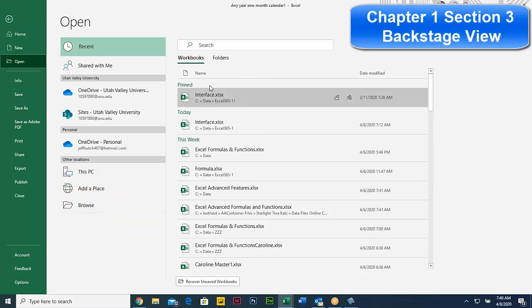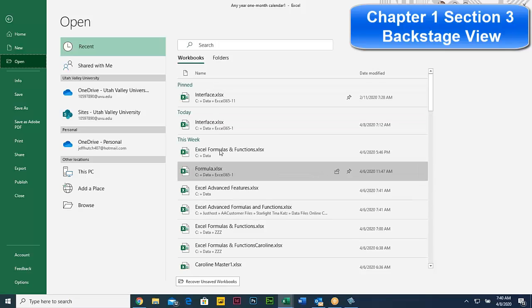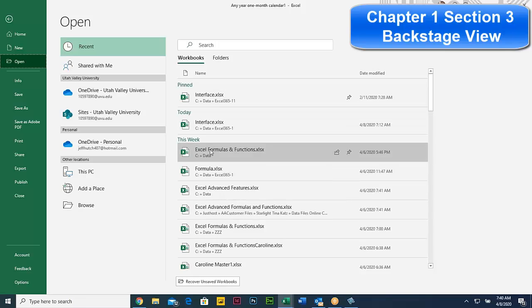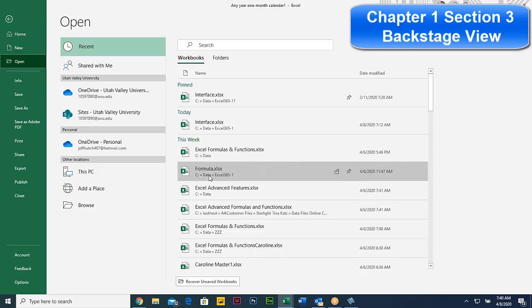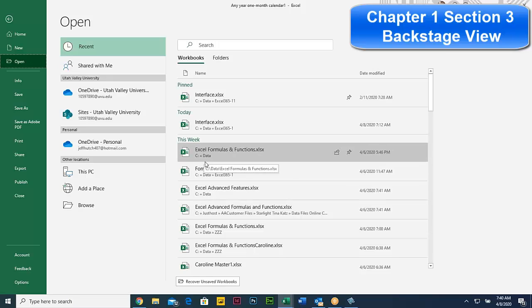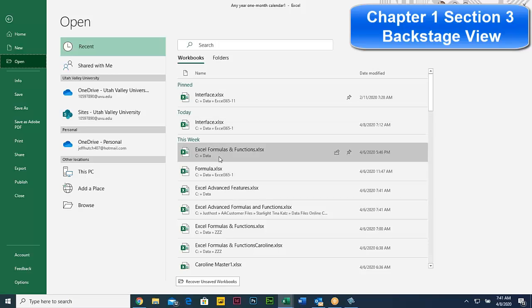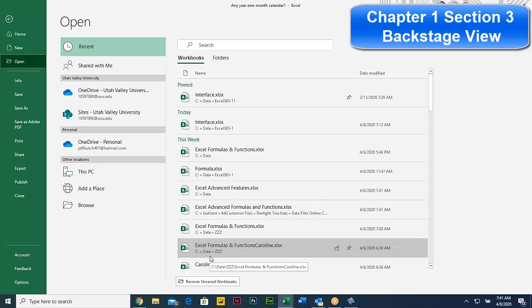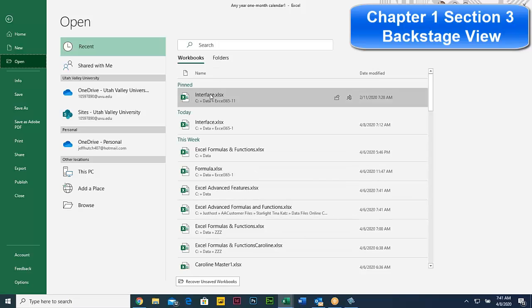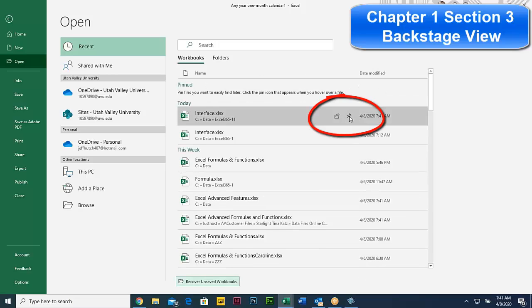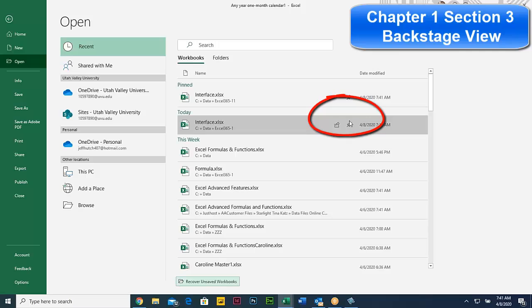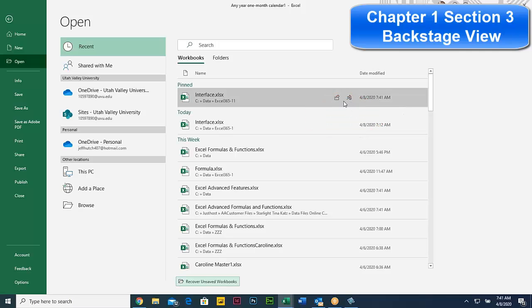What's important about this screen are these names here. These names are important because these are the previous files you've opened up, like yesterday and stuff like this. The problem is if you keep opening more files, these files push down and they eventually drop off. So there's a really important feature right here that you need to be aware of. If you click on the interface file that you have open right now, and see there's a little button here called this little push pin. This little pin. Now I'm going to pin that file to be permanently part of this screen.